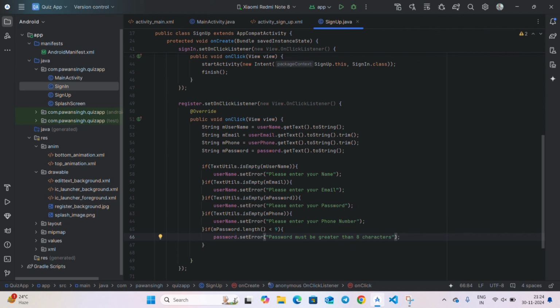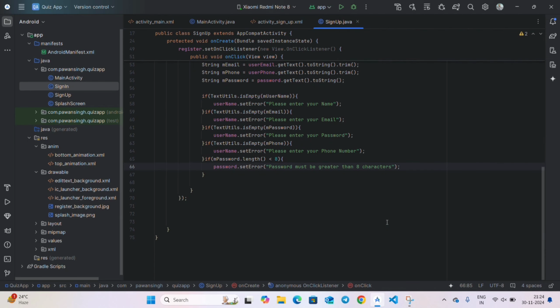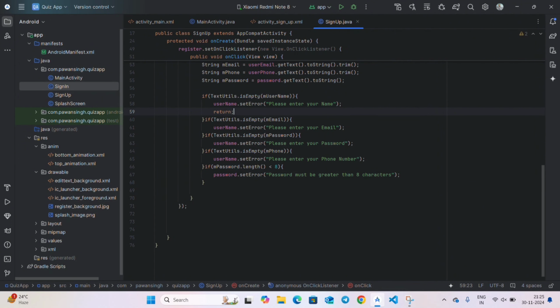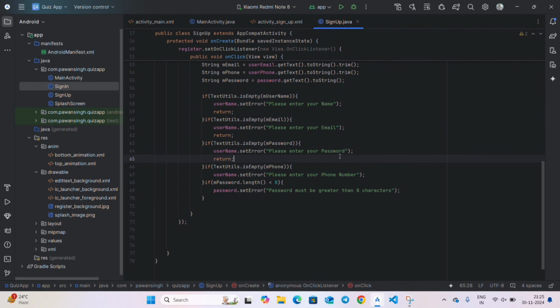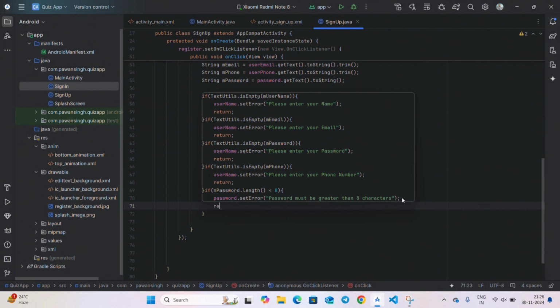So make the change here also, I wrote 9, make it 8. Now after each check it must not continue, so write return after every check. Go to the first if statement and write return after this, and do it for all if statements.